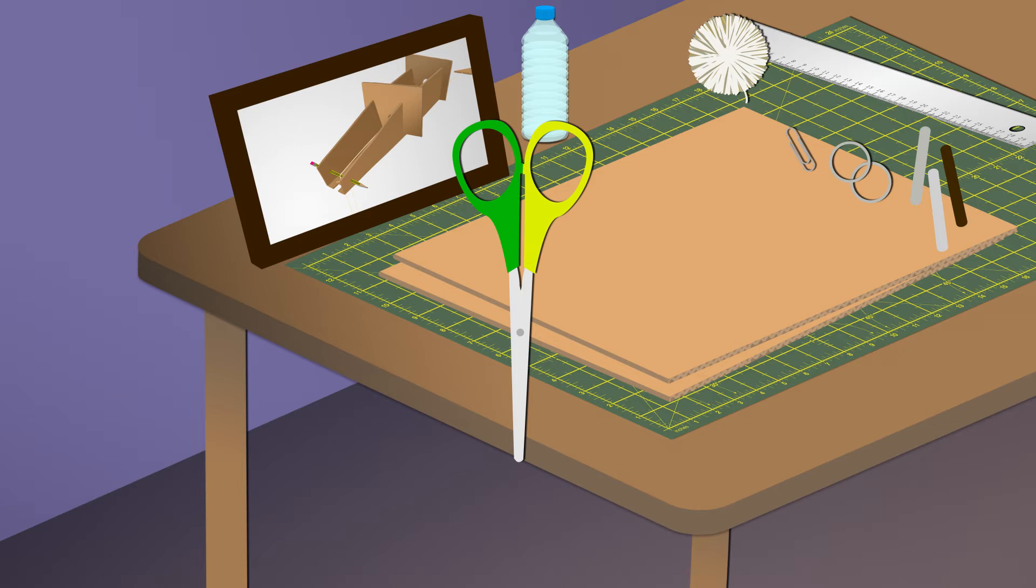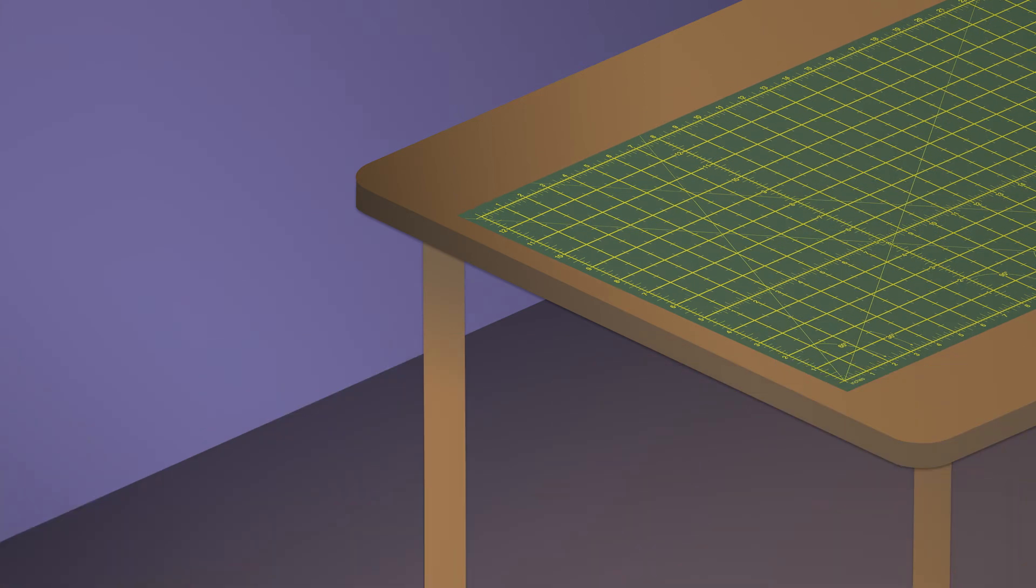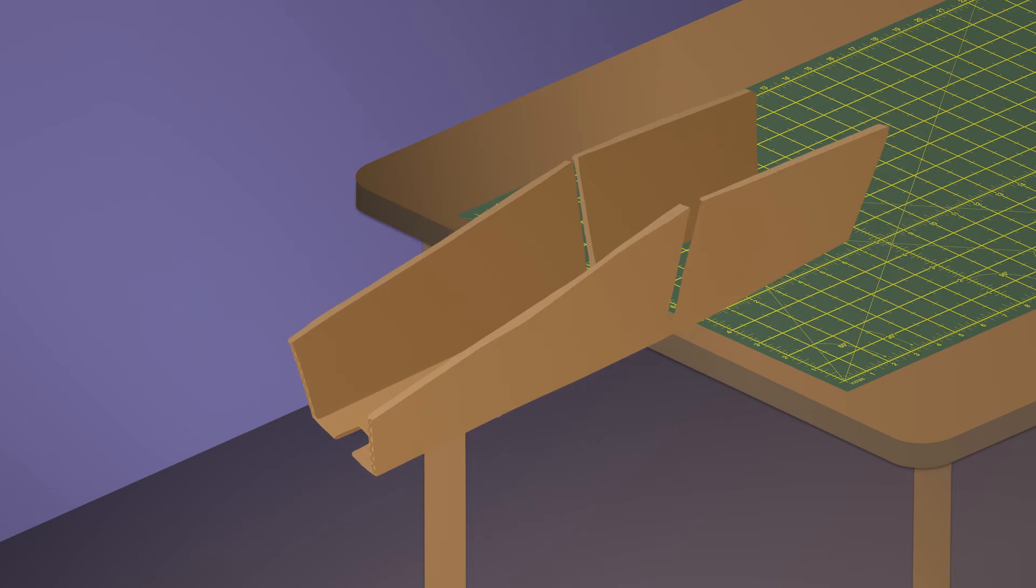You can use scissors on thin cardboard, but take care if it's thick. Fold the cardboard to make a nice long strong beam. It should be big enough so it can extend or cantilever off the edge of a table by a distance of 30cm.